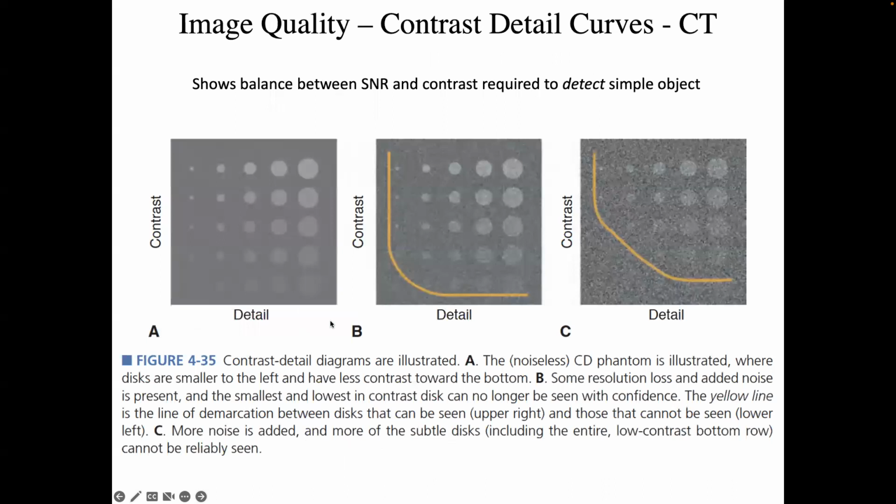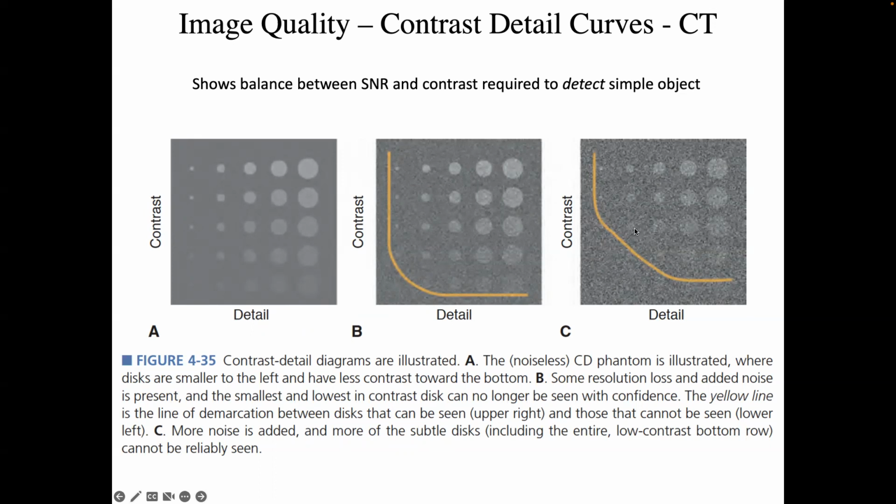Okay, I think this we'll do, we got 2 minutes. This is called a contrast detail curve, so this curve here is called the contrast detail curve. I think it's unique to CT in that you have basically a detail axis such that you get smaller objects as you go to the left, and a contrast means they're brighter here than they are down here. And the curve tells you where does it cut off, where can you no longer determine that an object is there. And so for one acquisition here, I don't know what they've changed here.